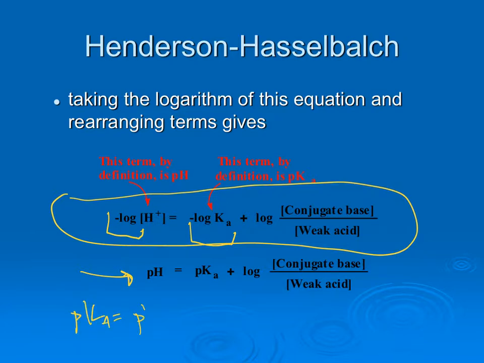pKa is equal to pH minus the log of the conjugate base, which this time is A minus over HA. It's the same thing, because all they've done is subtract that one term over. And so that's why they're identical. As long as you know how to use this, it's going to be a lifesaver. We do this all the time for medical preparations and also for buffers and things like that in the lab.